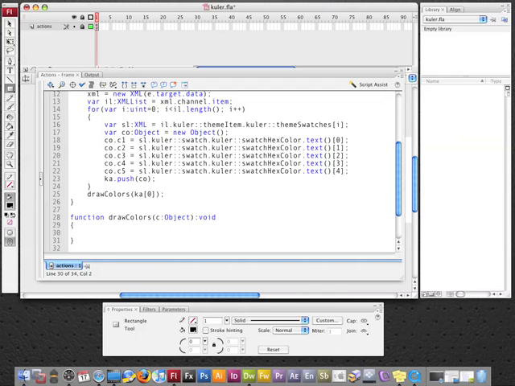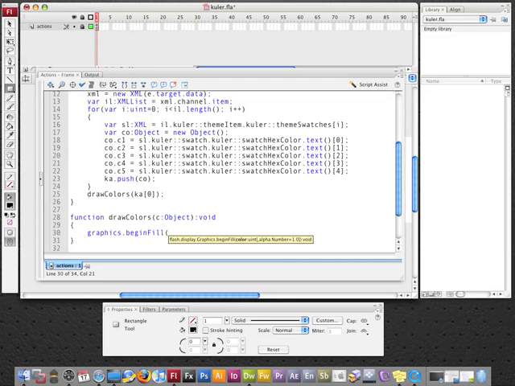So to do that, we're going to use the drawing API. And again, this will be a good tutorial also to show you how to do that. But essentially, all display objects have a property called graphics, which is the property that you do the drawing with. So I'm going to say graphics, and then I'm going to call the begin fill method. And here is where we actually pass it what color we want to fill when we're actually drawing.